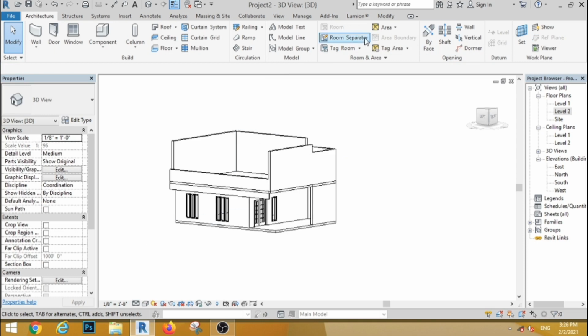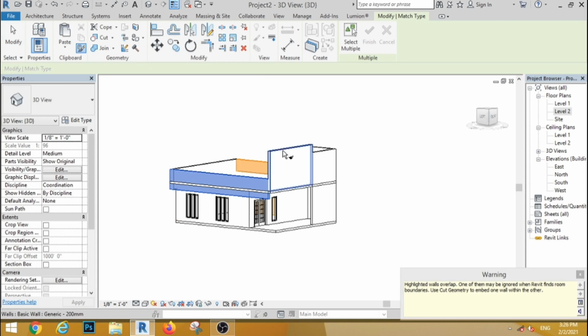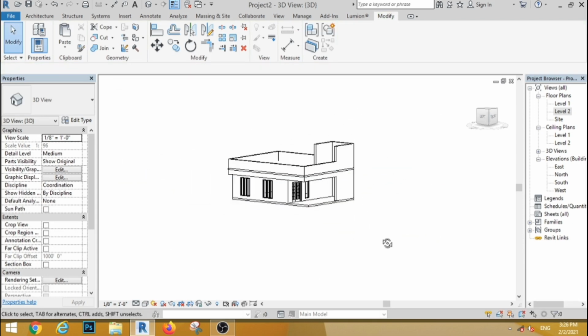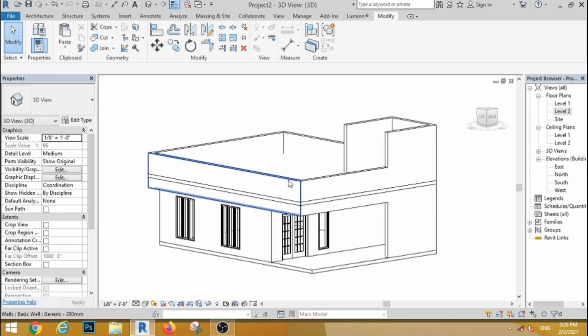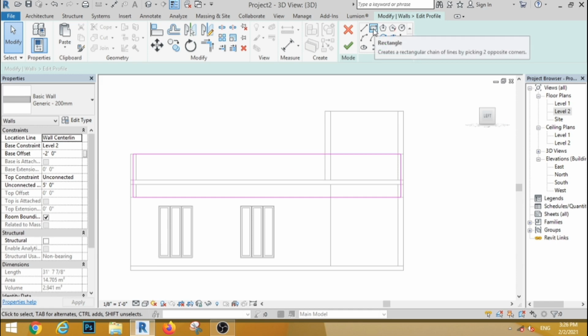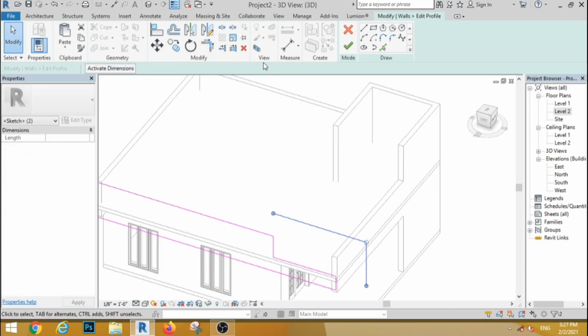So totally 5 feet. Select match properties. Select all these parapet walls. The left side wall needs edit boundary because here we create a grill work.